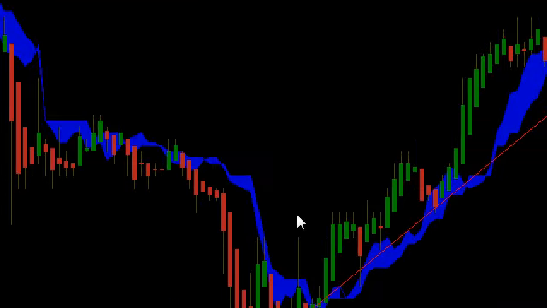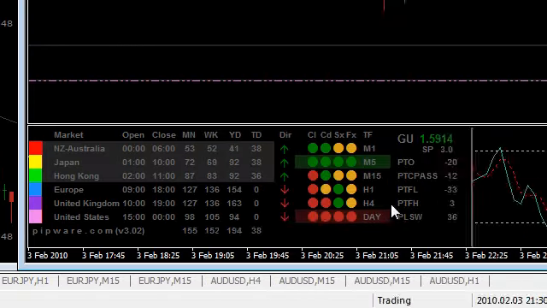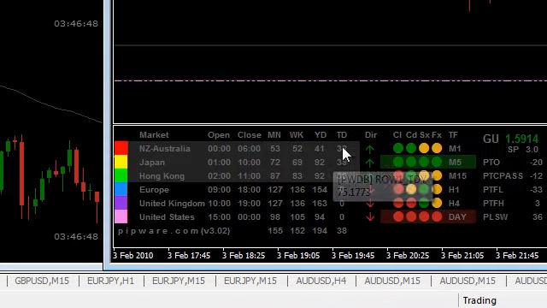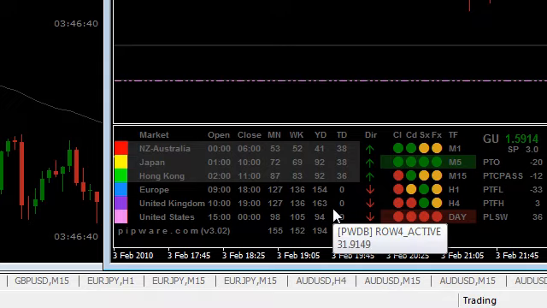The first thing for me is that I'm in the Asian session, and one of the first things I want to check is that I've got enough movement to move during the Asian session. So volatility's got to already be occurring, and it appears to be okay. We've got about 38 pips so far. I usually aim for around 40.